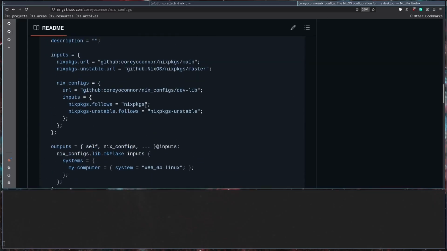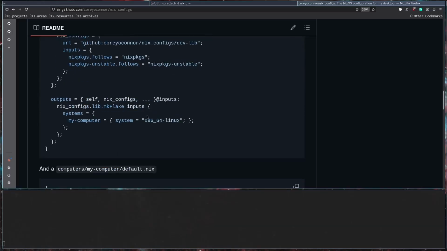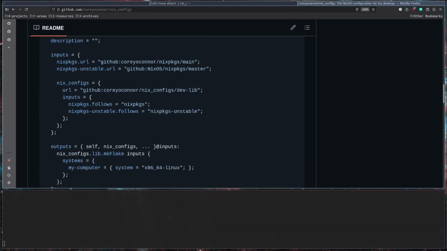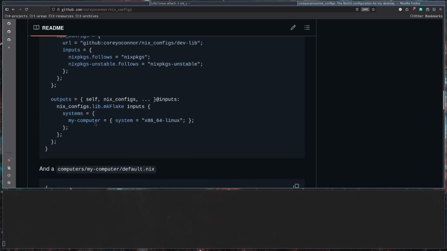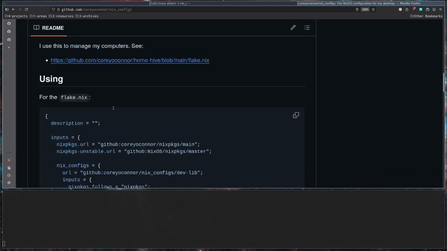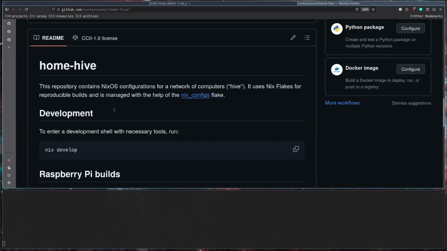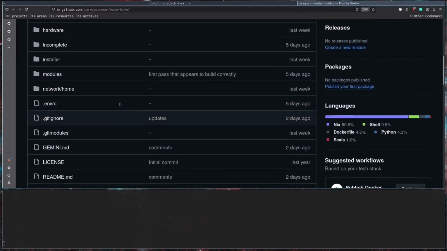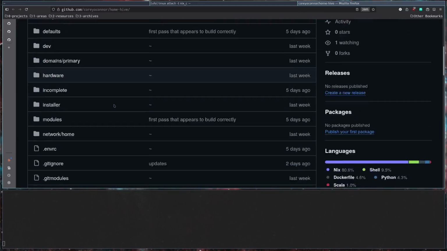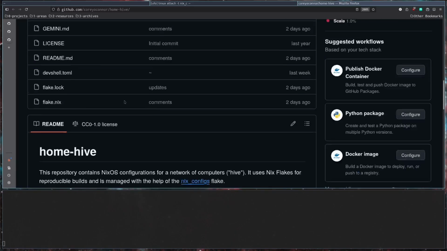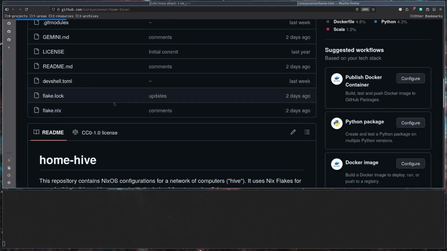And we can see what this looks like here as just a short preview, and it's very similar to Deploy RS using this library. We import the library, we build our flake using the Nix configs library, and we define our systems right there. So this is really just adding some structure on top of Deploy RS. And this is the library, Nix configs. Used to be my full configs, but I have actually split those out into my own repository separate from that library that just contains my home lab configuration. And we'll check this out to see what an actual use of that library looks like.